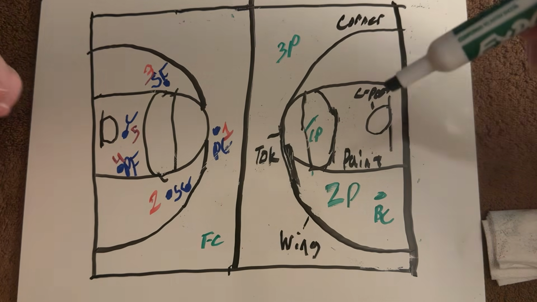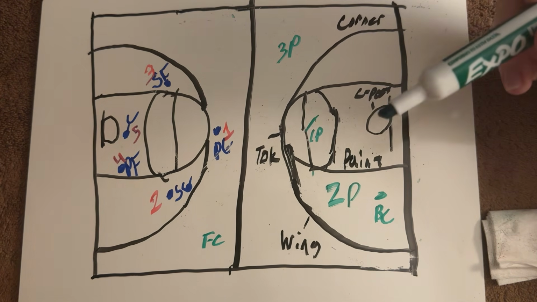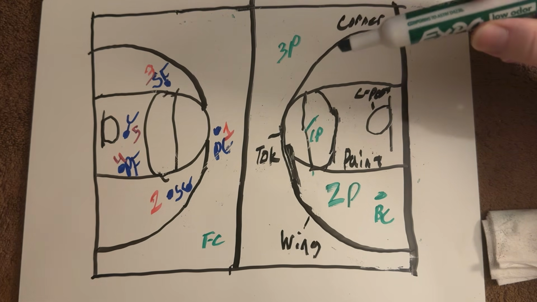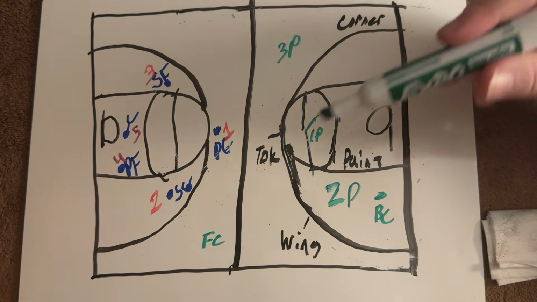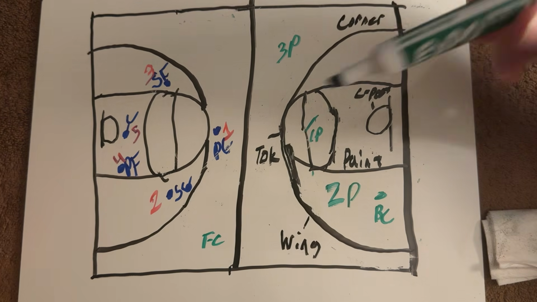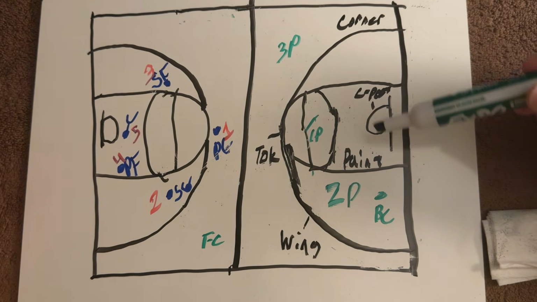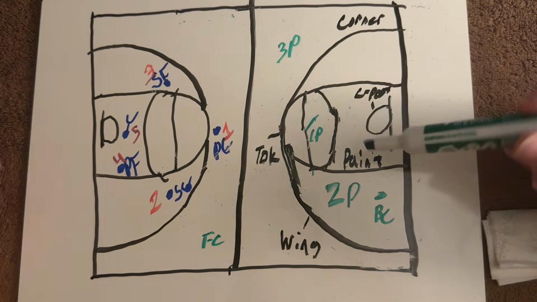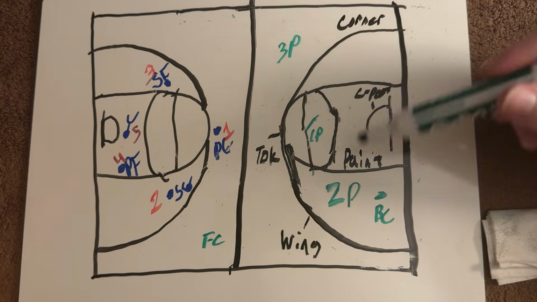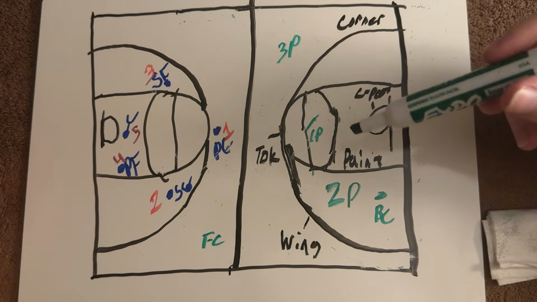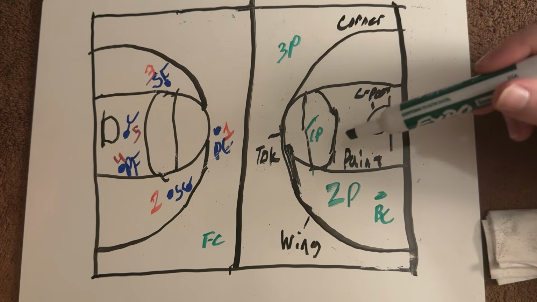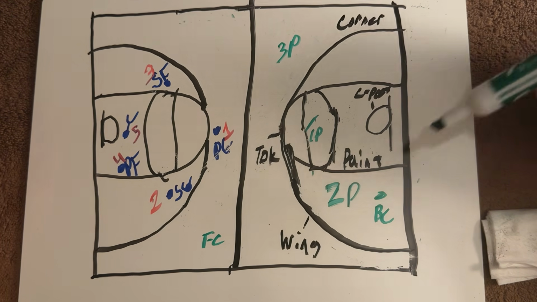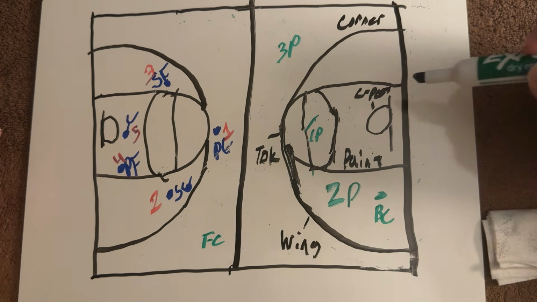For example, if the announcer comes on and says, the LA Clippers have outscored the Utah Jazz 17-6 in the paint in the first quarter, that is what they're referring to. They're referring to this area specifically. And it's actually a very important aspect of the game to score in the paint, especially nowadays. You want to get a lot of points from the paint if you can. So that's the paint.